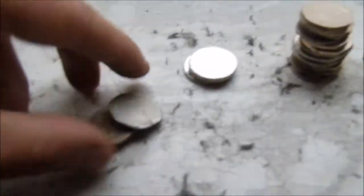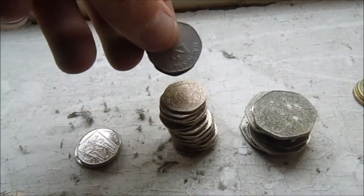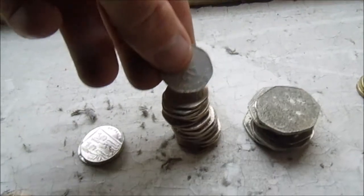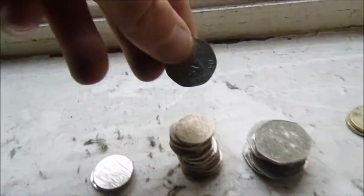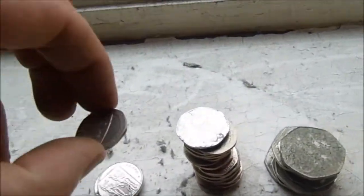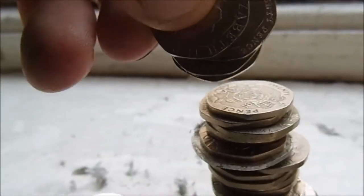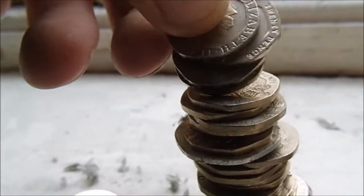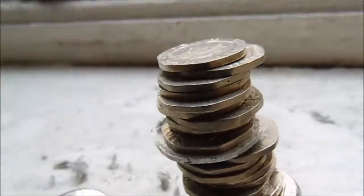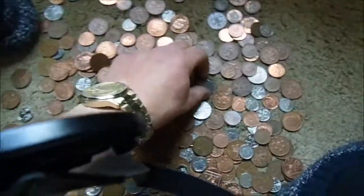Gotta try and keep them firmly straight so they don't fall off. It stays. Oh, please stay. Please stay. Oh, it's crazy. Oh, stay. Please stay. Please stay. It stays. What's the 10p's next? Just collect them as I go along.